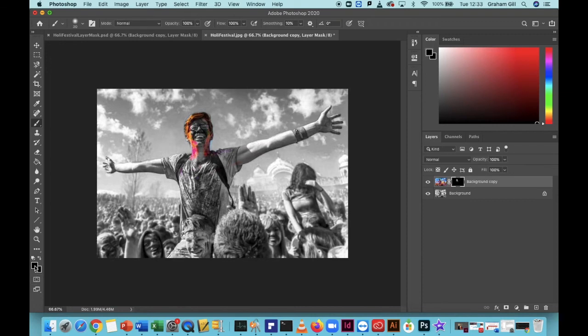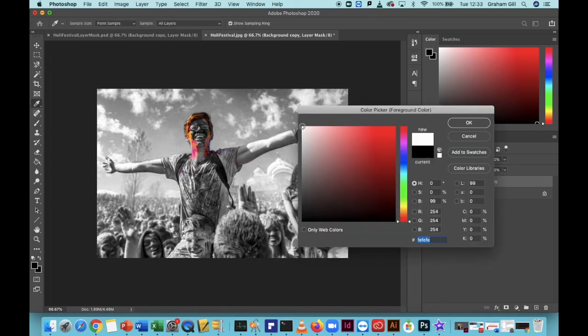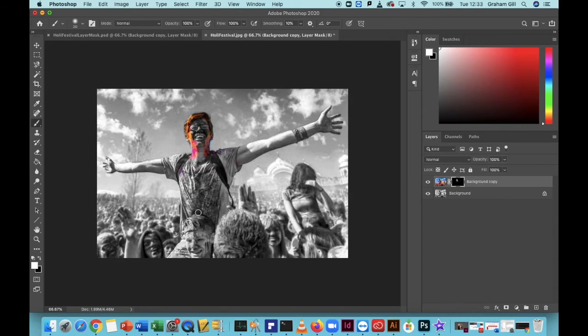Make sure you've selected the white colour so we can make the layer mask see-through, and paint over the boy in the image so we reveal just the colour in that section of the layer.